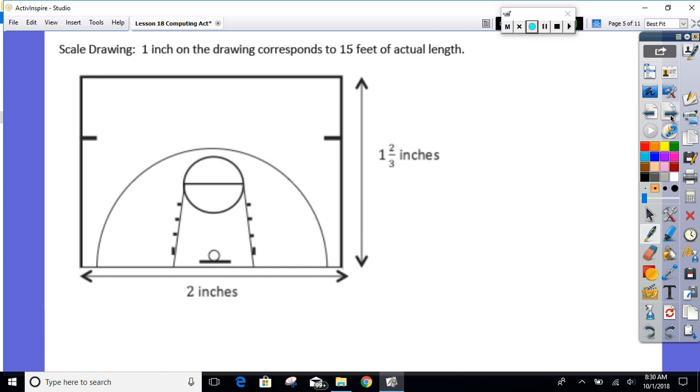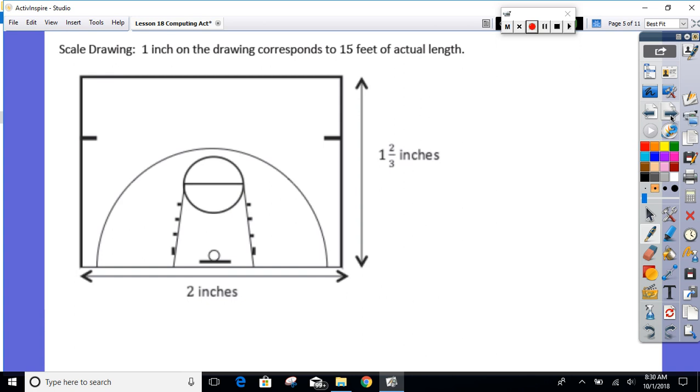Okay, so the first example, if you take a look in your notes, I'll read it from the notes. Vincent proposes an idea to the student government to install a basketball hoop along with a court marked with all the shooting lines and boundary lines at his school for students to use at recess. He presents a plan to install a half-court design as shown below. After checking with the school administration, he is told it will be approved if it fits on the empty lot that measures 25 feet by 75 feet on the school property. Will the lot be big enough for the court he planned?